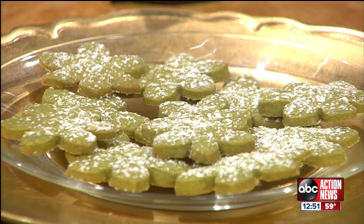Tell us first, Courtney, about the cookie and how you made it and how easy it is, because some of our viewers have written in and asked if they could make it as well. So what do you say to them? Well, it's a very easy cookie, and I'm all about ease. I like shortbread cookies because they are softer and more delicate. This particular one is near and dear to my heart because of the green tea matcha powder. Basically it's 2 sticks of butter, some confectioner's sugar, some flour, and a little bit of vanilla, and that's pretty much it. You have to roll it out and chill it, and use your favorite cookie cutter to press it out.